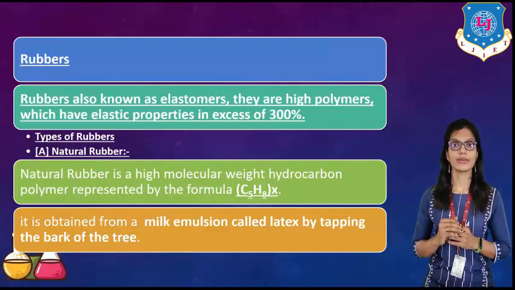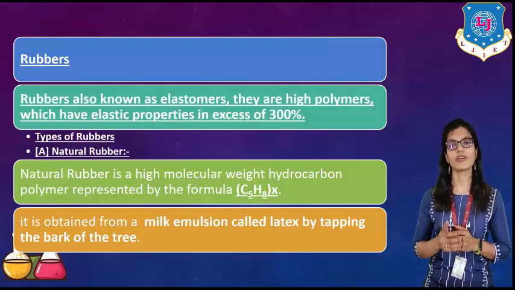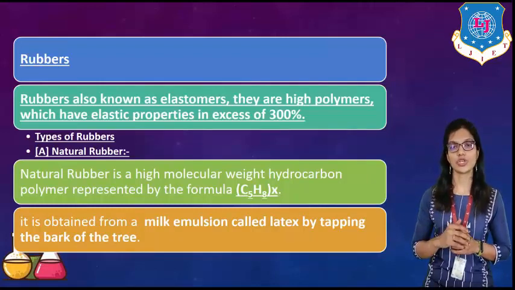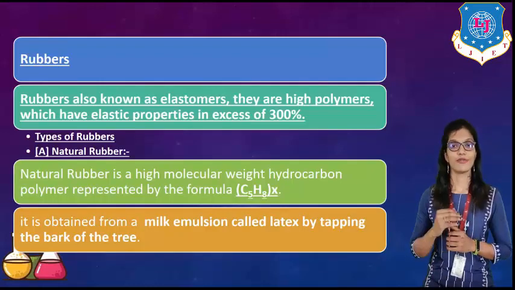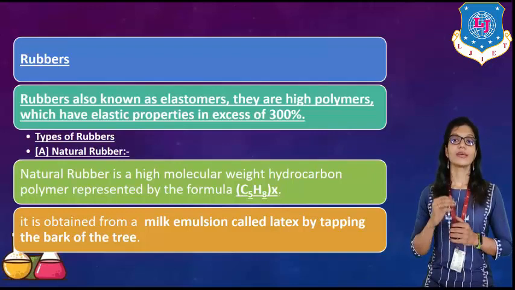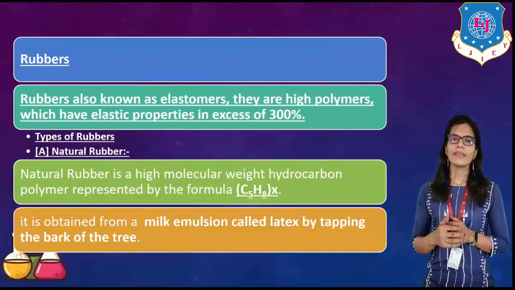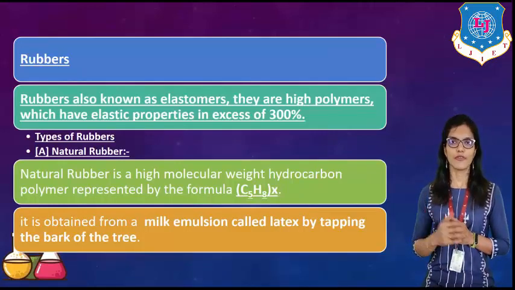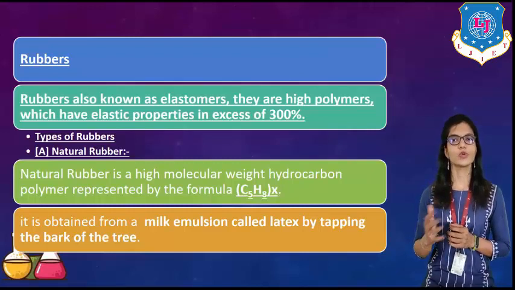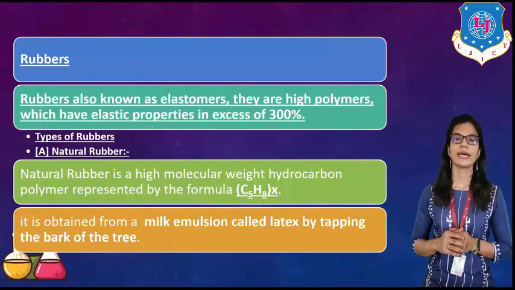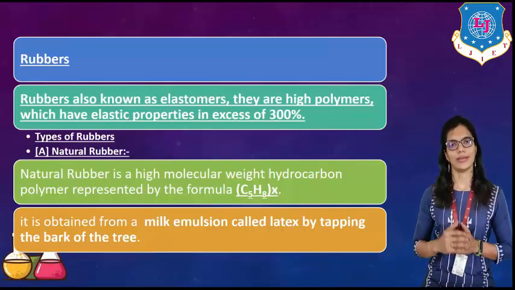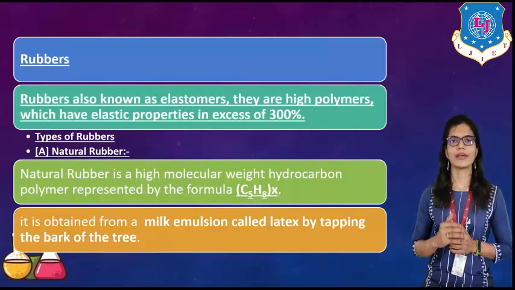All of these are made up of rubbers, and they are one kind of polymer only. It is just that their form is different, their properties are different, and because of it, their applications are also different. We need to understand that polymers can take different forms for different uses. Here, that is one of them. So let's take a look at rubber.